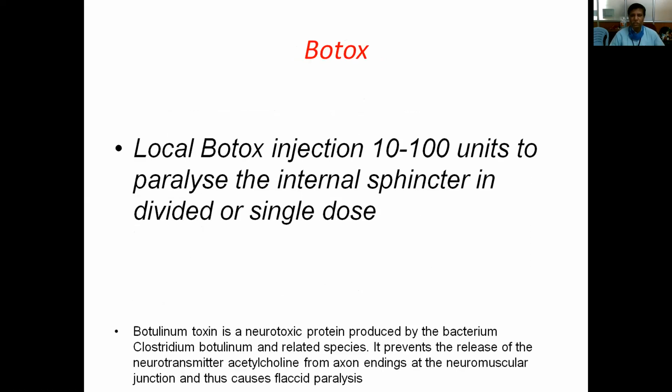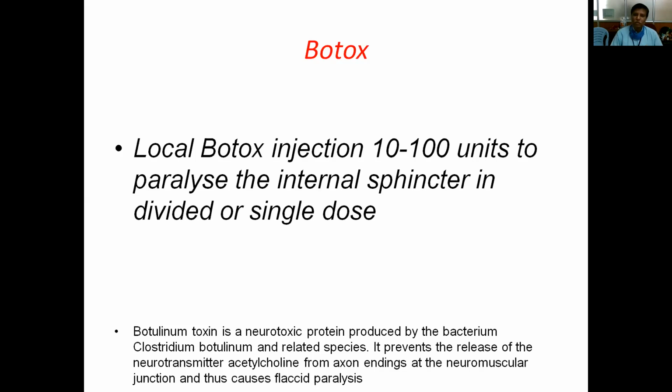And another one is, if the pain is not relieved with this conservative management, you may try the Botox injection, which is a powerful smooth muscle paralyzer. This does not relax the muscle, it completely paralyzes the muscle. It is a toxin which is produced by Clostridium botulinum. When it is released in sufficient quantities into the body, it kills the person. It is a powerful toxin, botulinum. But under controlled situations, it can be used therapeutically also.